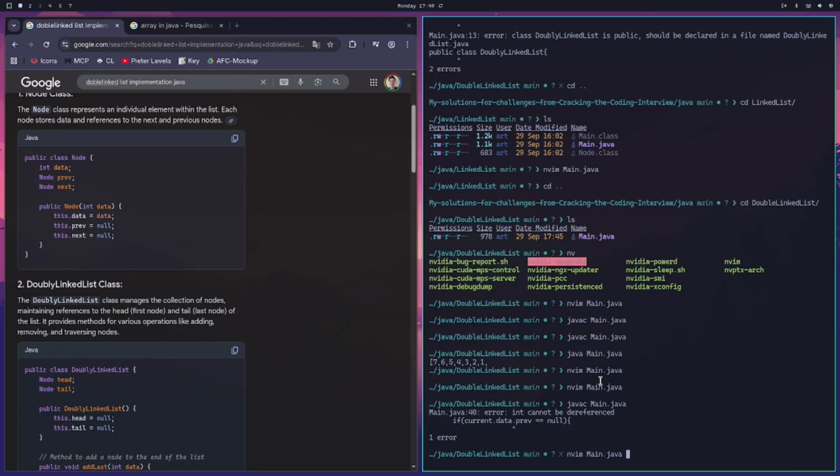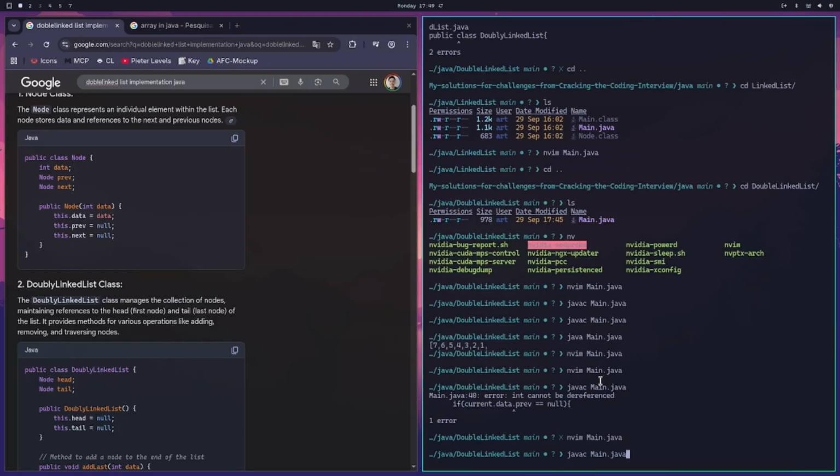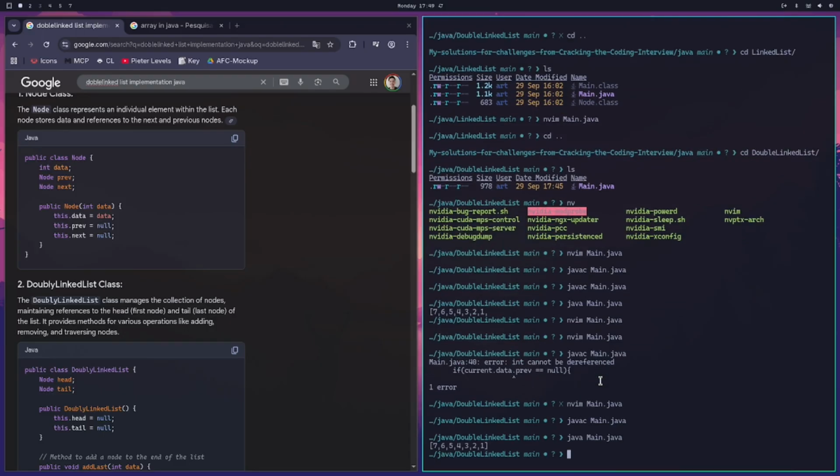Oh, current dot previous. It's just this. So if it's the last one, then we don't print. And there we go. This is it. Yeah, if I send the solution, yeah, I think it would work.